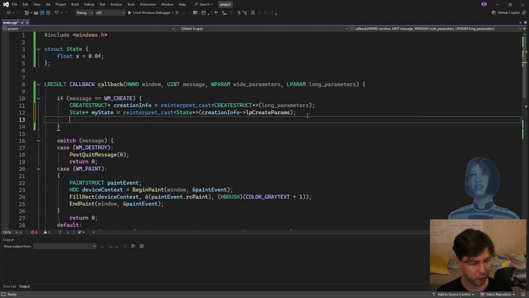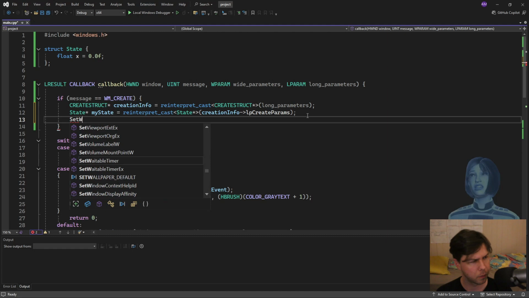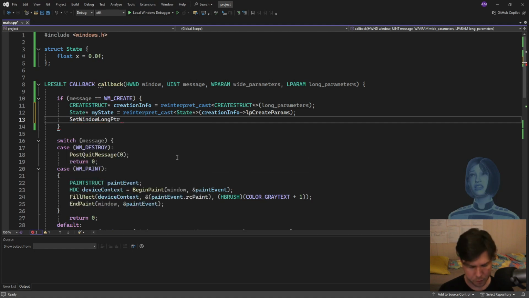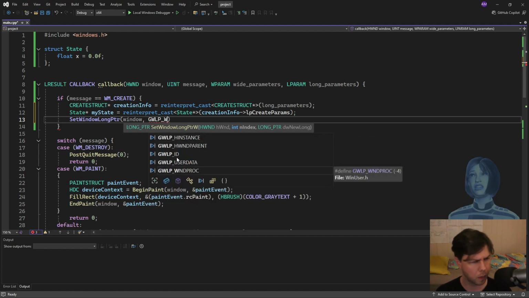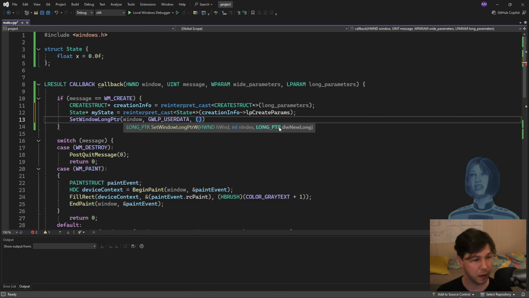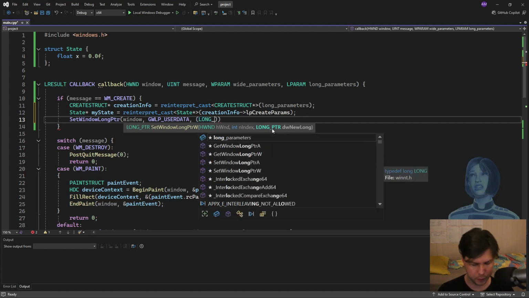Okay, so then what I'll do is set the window long pointer, and I'll be setting the pointer for my window, and then we'll have the index. Then I'm going to need to take this pointer that I've got here and cast that to a long pointer, just to standardize it.